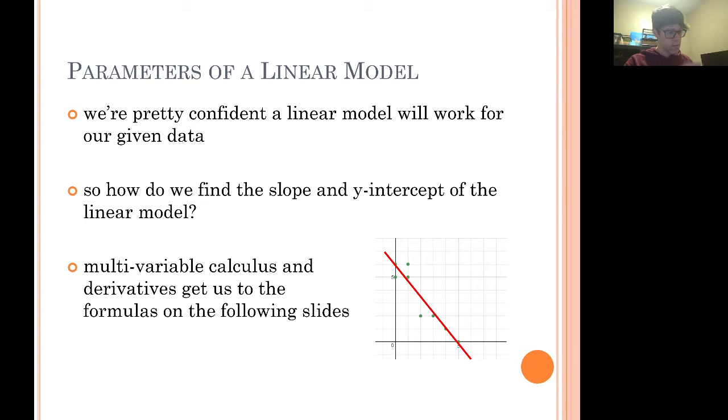So let's say we have some data, we're pretty certain that it's a scatter plot situation, and we have a really nice thought that a linear model seems like it's going to fit the data. For example, I've got this nice scatter plot data down here, and it looks like in red I can get a line of best fit in there. I don't know exactly what the line of best fit looks like, but I get a general sense that maybe there's an association between the x and y variables here. So the question is, how do I find the slope? How do I find the y-intercept of the particular linear model?